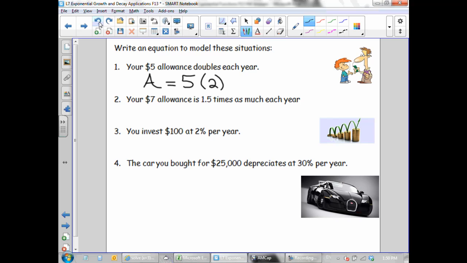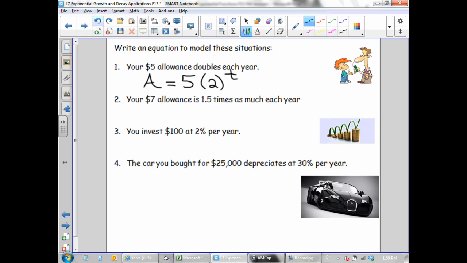X is okay. X is like math world, kind of boring. This is happening in the real world per year. Y is no good. For years, what's a good one now? B is no good. Come on, years is a L. Physics people, what do you measure years with? Time. So T makes the most sense.